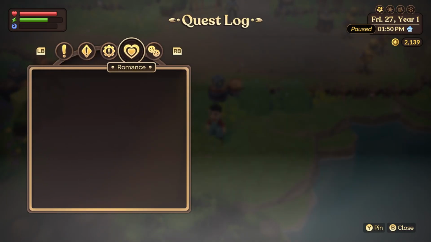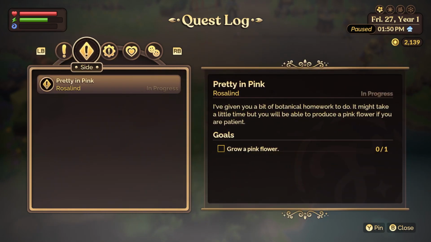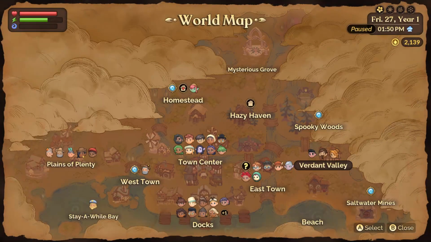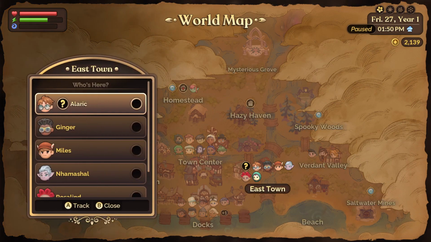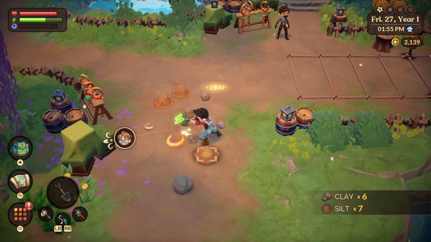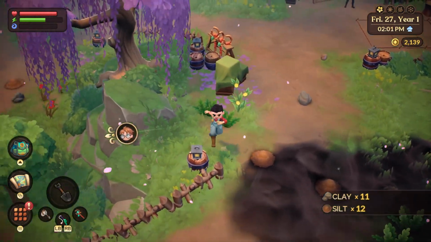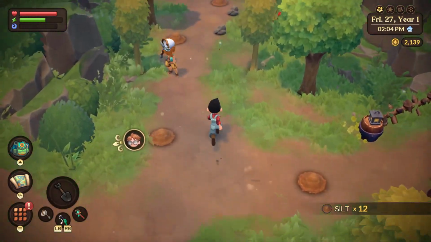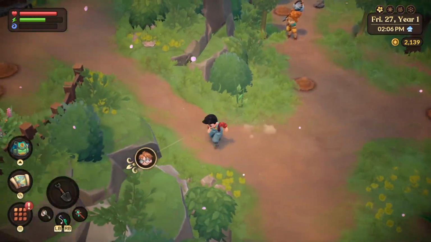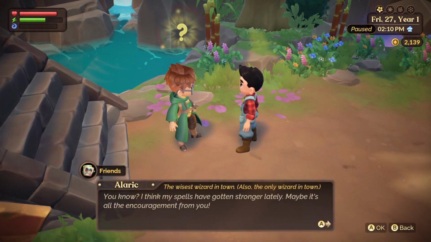And next up is... Well, next up is really just Alaric. I still can't do this because I don't know how to produce the pink flower. I know that I'm doing it, or I should be doing it correctly. I just haven't been able to get it to work right. Pepper seems nice, but I only want to go after one lady as opposed to multiple ladies.